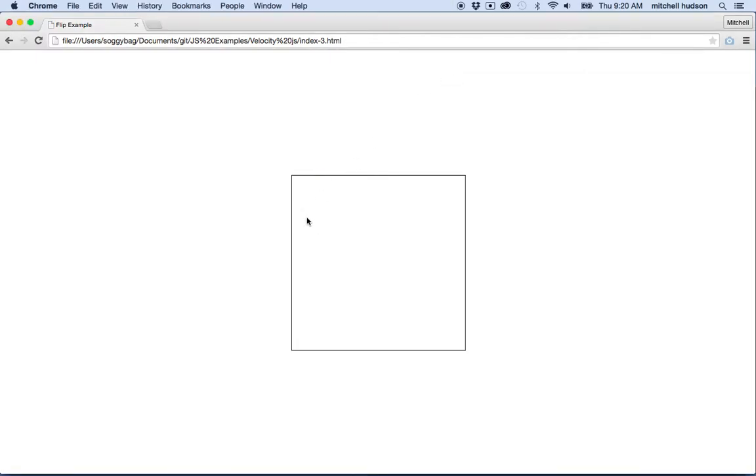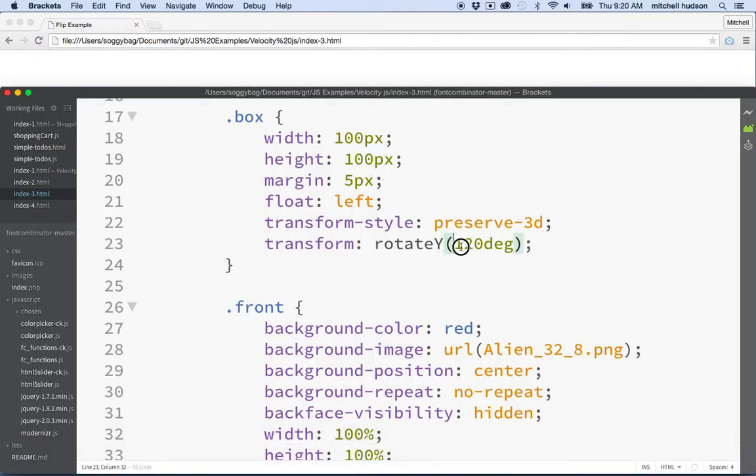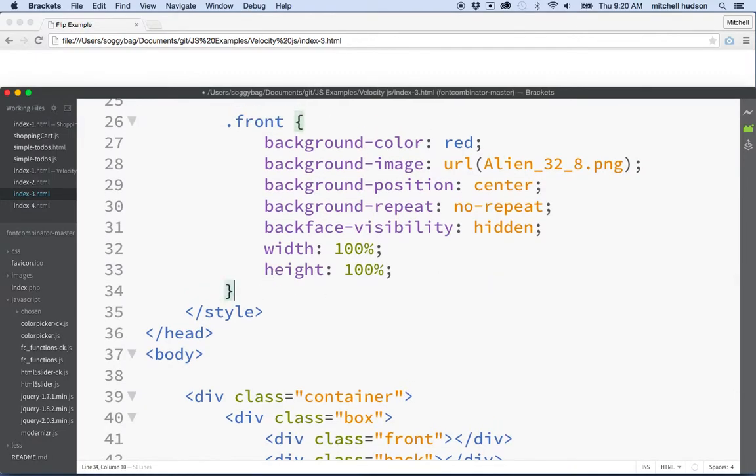Right, now we don't see it because the back face visibility is hidden, right? So that's what that's going to do for us. So now when we create another face to represent the back, we'll see that when it flips over, and you'll see how, right? So let's take this transform off here. Maybe I'll just leave it there, but I'll just put rotate Y of 0 degrees, right? Okay, so let's get back to our styles.